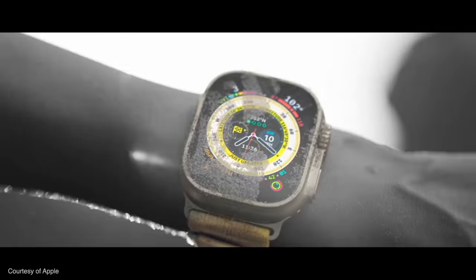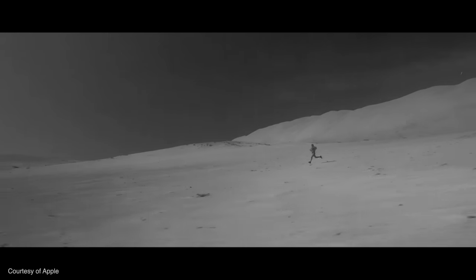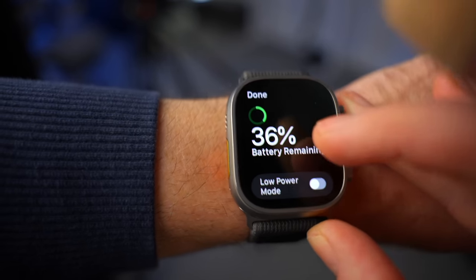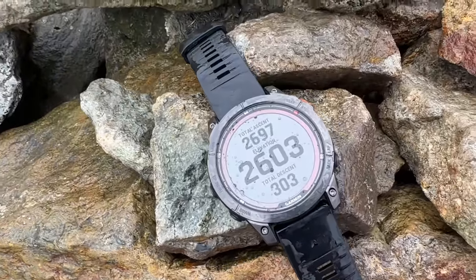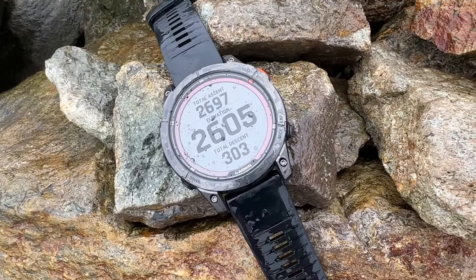And as nice as that Apple ecosystem stuff is, I haven't missed the ability to unlock my Mac with my watch enough to go back. But I am an Apple Watch Ultra user, and there's a much bigger problem with that device. If you believe everything Apple shows you in their marketing material for the Apple Watch Ultra, you'd be forgiven for thinking it's a proper Garmin competitor — it's not. It is built like a tank and has impressive build quality, but it's still not a Garmin. The biggest problem is the battery. If you want to do multi-day intense activities and track them for the entire period, you're going to have to charge your Apple Watch Ultra halfway through — you don't have to do that with the Garmin.